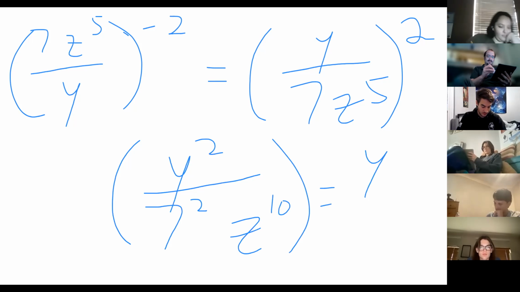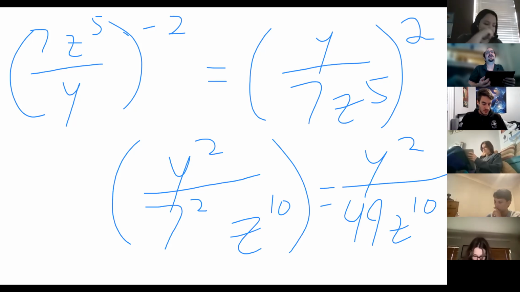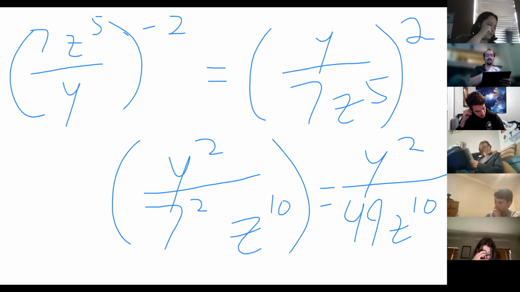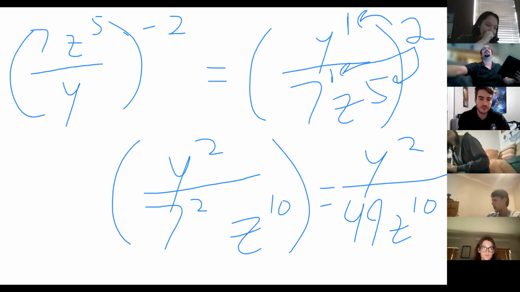And one thing I can clean up is I know that 7 to the second, 7 squared, is 49. So what about this problem do we need to take away? Negative exponents flip things, right? If we have a negative exponent, that means they need to get flipped. You could distribute it first, but that's not the way we did it, though that's one way you could go. And this 2 gets multiplied to each exponent, not to the base. Exponents get multiplied to exponents when we raise exponents to exponents.